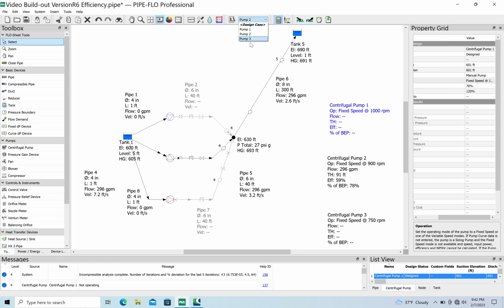But if we turn the pump down to 750 RPM, our efficiency now really has started to drop at like 48%, and now we're only at 41% of our best efficiency. And as I mentioned, here we go, our velocity has started to become too low here. We're less than 2 feet per second in this 8-inch pipe. So there's a good chance that we could see some siltation in this pipe because we're not going to get a very good cleansing velocity. Before I switch back over to a system curve, I want you to see that this is a very short force main. It's only 300 feet, so we have very little head loss associated with the friction in the pipe.